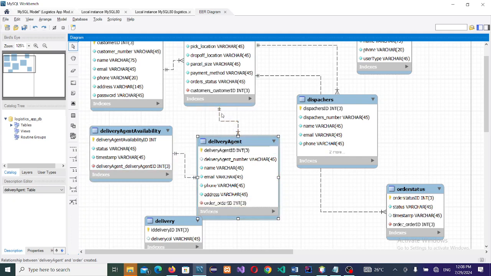Yes. Delivery agent should have many orders. It is showing one order, many delivery, which is not right.